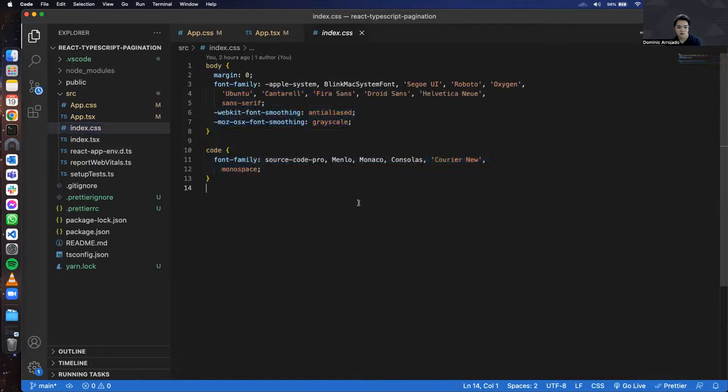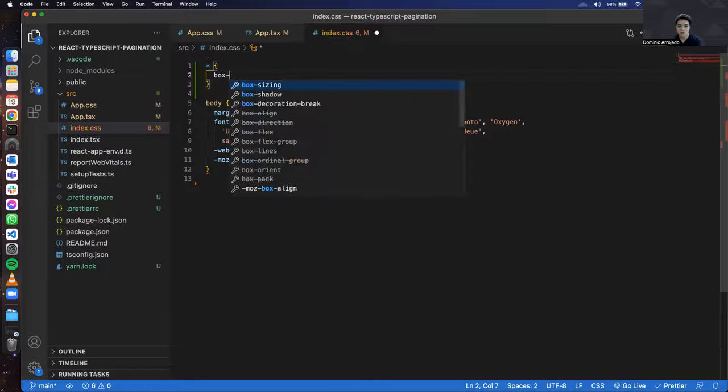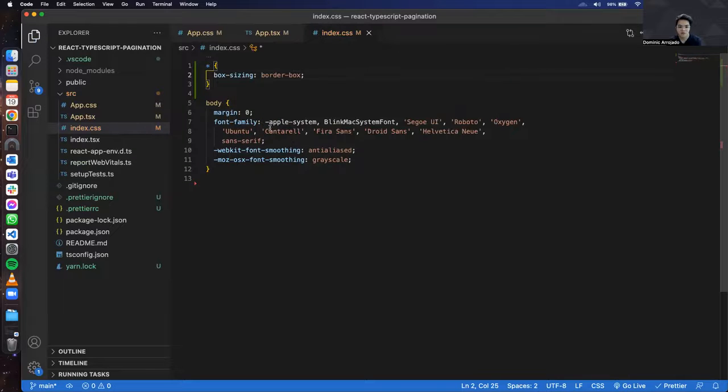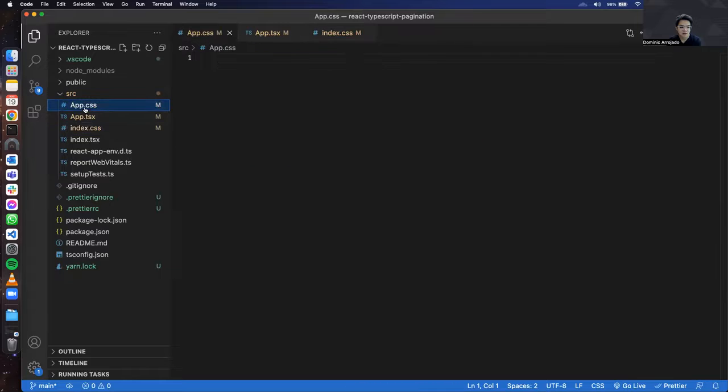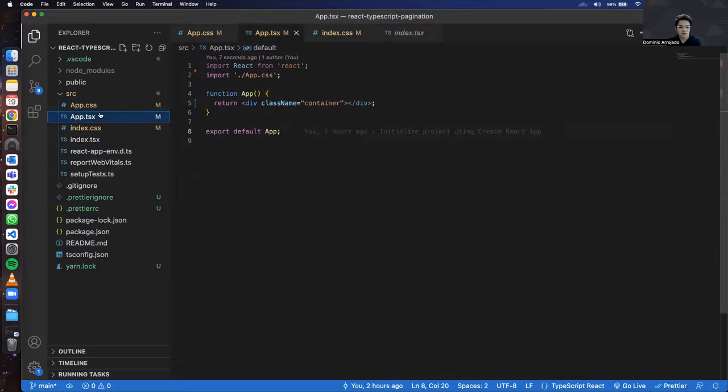In the index.css, we don't need this code. But we want to add in all the elements a box-sizing property, border-box, so that when you size width and height, it doesn't affect if there's padding inside. All right, so yeah, I think that's it.